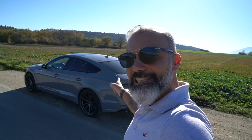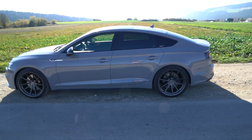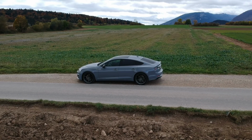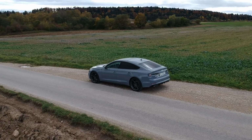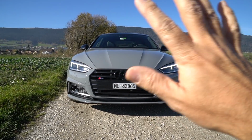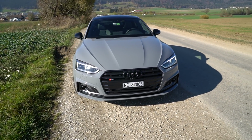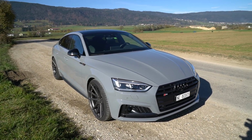I love Nardo Grey. I always wanted to have a Nardo Grey car, and this is my chance of having one. And I have to say that the Nardo Grey combined with the black optic package looks really perfect for me. Again, I like everything about this car. It is elegant, it is aggressive, it has really a lot of room inside for my family, for luggage. I have the impression that for once I got everything I like into one car. No more compromises. I got a car that looks good, that is powerful, is quick, that has quite all the options I wanted with those very big wheels.